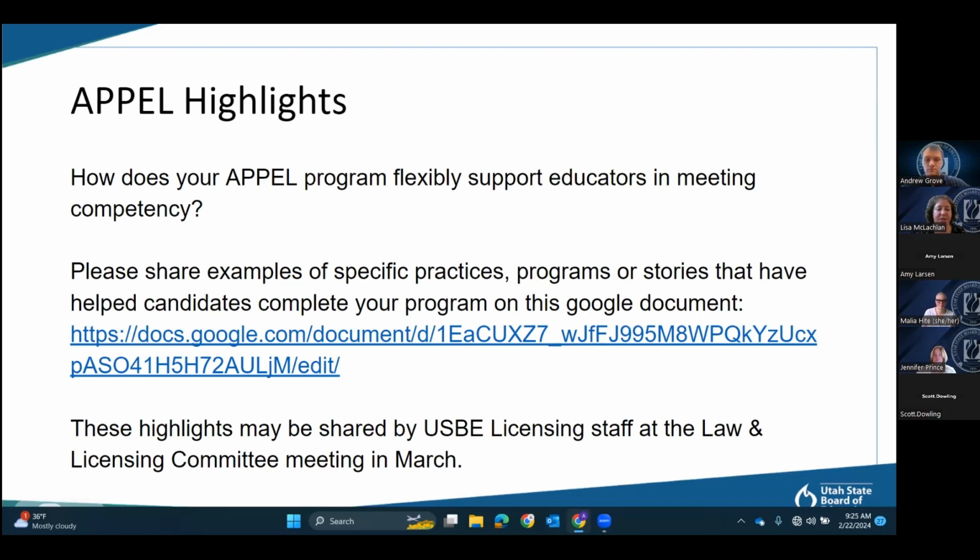Oh, shoot, I've got to change the permissions. Just 1 second. Would you be able to send a link out to your APPEL specialist? Because I'm unfortunately traveling and can't actually stop and do this, but I would love to put in a story. Yes, I will also send it out in the email that we're sending out after this meeting. We do need to have these done by tomorrow, I believe, because we've got to get it up into board backup. So we do have a tight crunch on that. Okay, good to know. Thank you so much.